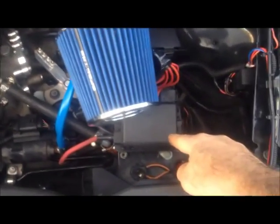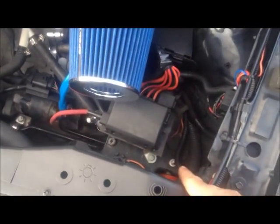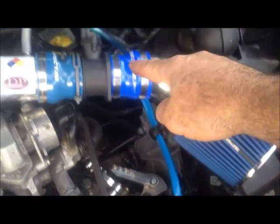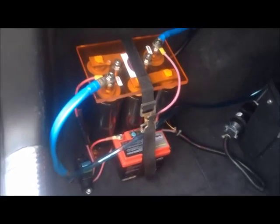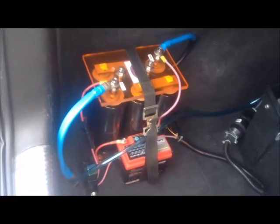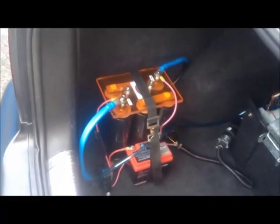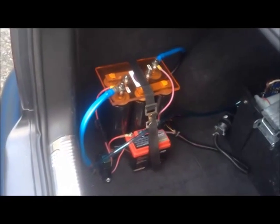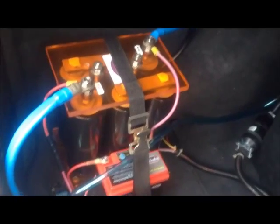I retained the stock fuse box and remounted it onto the frame rail, and then I ran this blue cable all the way underneath. Normally when doing a conversion like this, the battery would be placed in a box right here and vented from the trunk to the outdoors. But in this case I wanted to get rid of the heavy lead acid electrolyte-filled battery and go to a different kind of energy storage system, being that I want to test out capacitor technology for my future EV project.